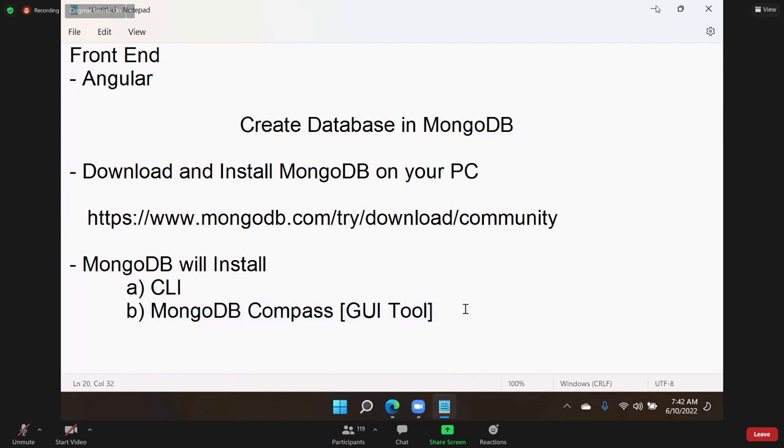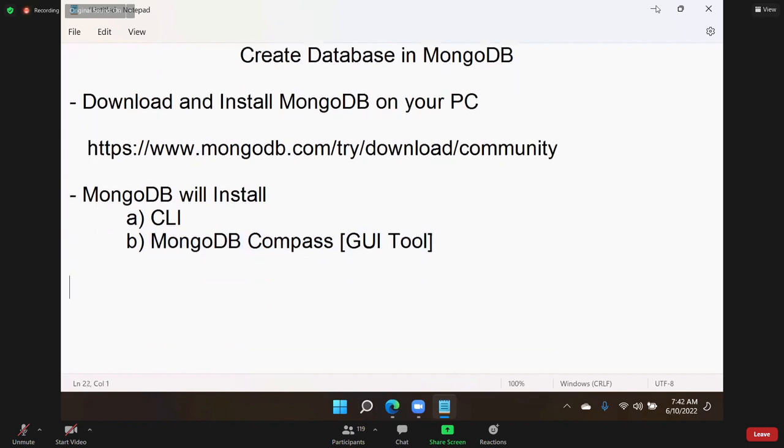So what you have to do after installing is start the MongoDB server. Every database has a server. Oracle, MySQL, MongoDB, every database will have a server.